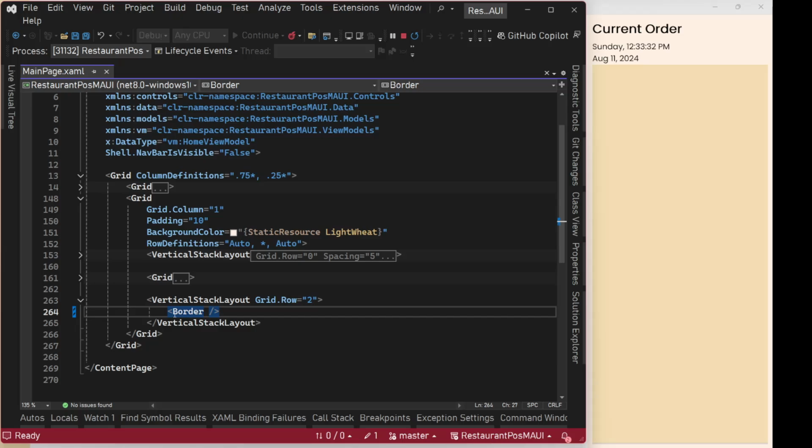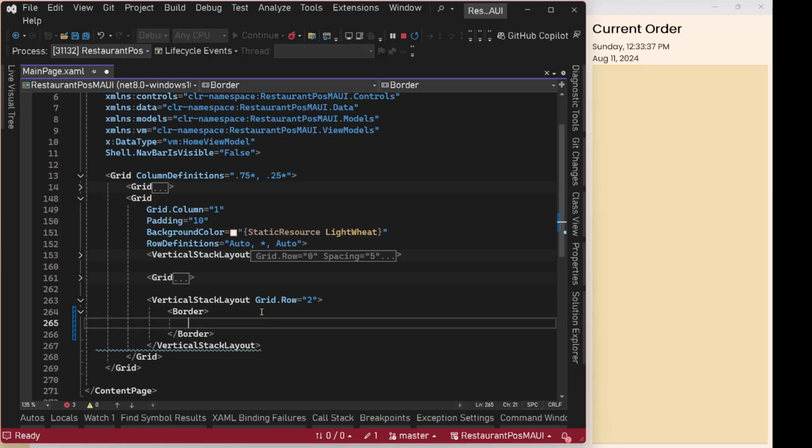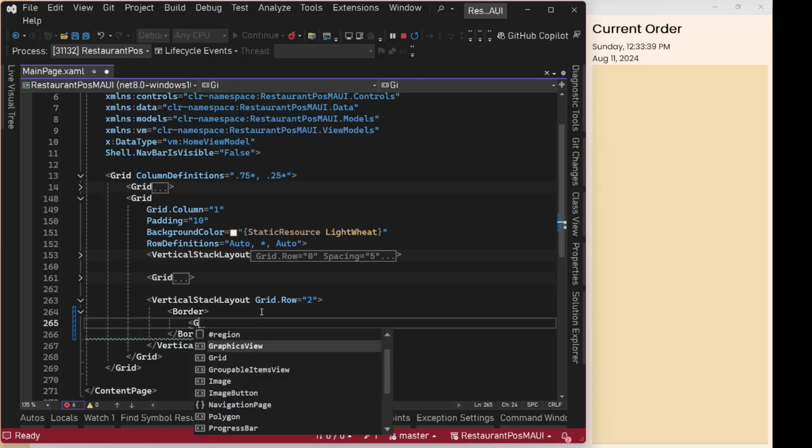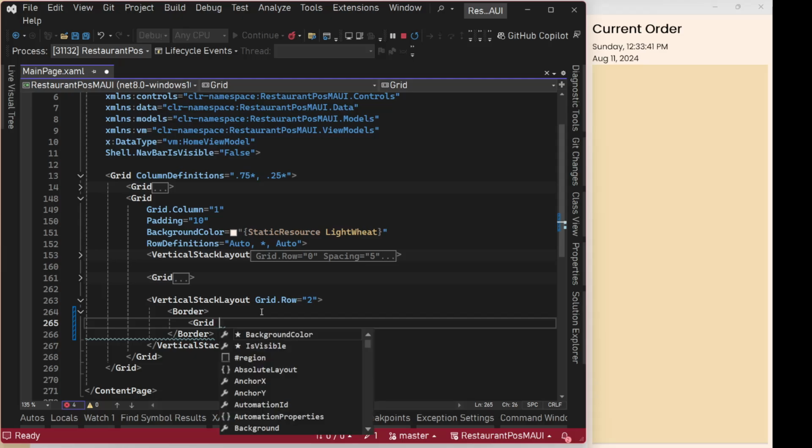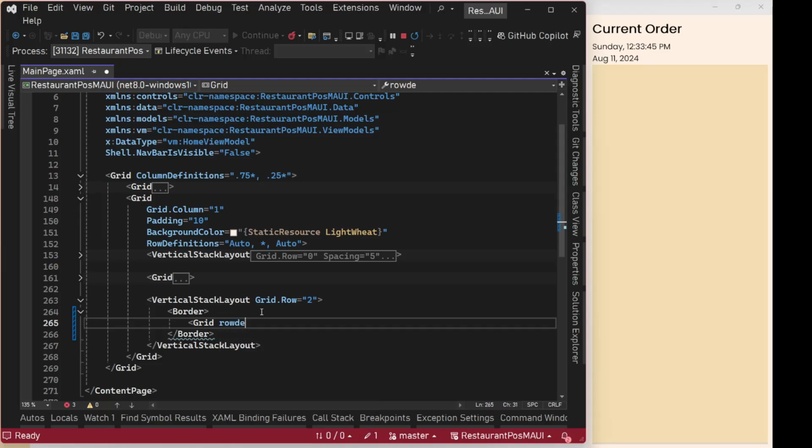Okay, so here we are going to have one border, and inside this border we are going to have a grid with 6 rows. Okay, so row definitions, and let's have auto 6 times.